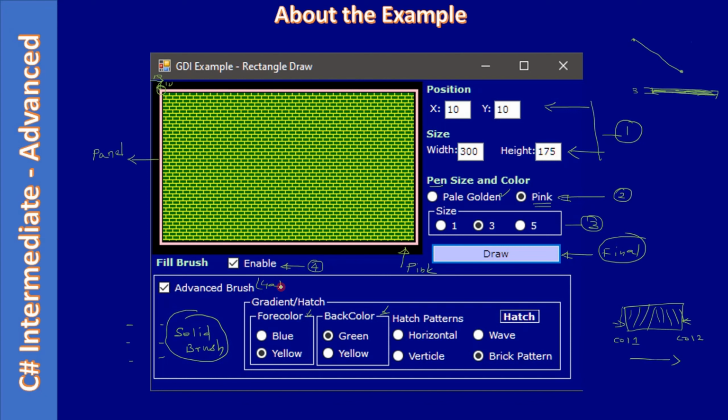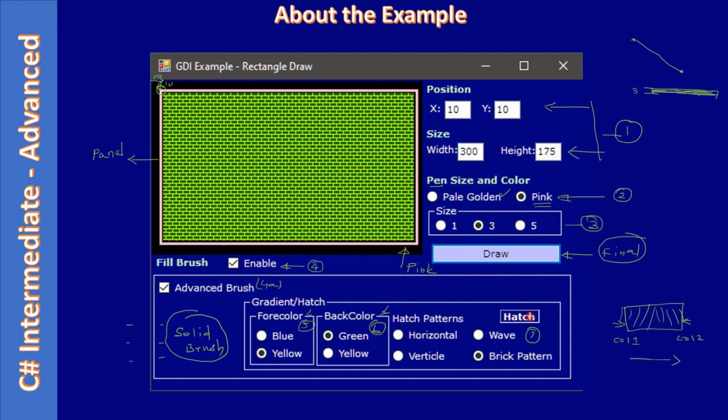If you uncheck it, the gradient brush and hatch brush will be turned off, and you will see only the solid brush. This is to choose which brush, and after that, for example if we go for the hatch brush, you will pick forecolor, then back color, then some pattern. After that you will click draw.